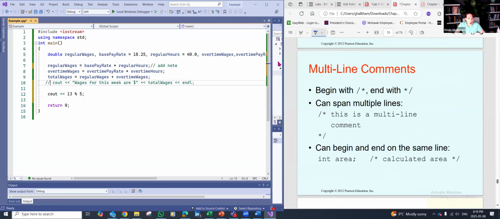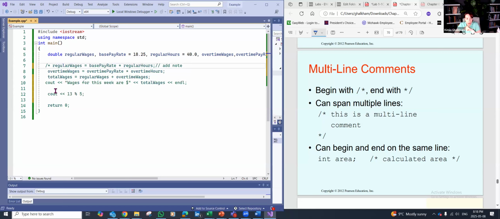Multi-line: in case you are going to comment multiple lines at the same time, either you add a double slash to the beginning of all of them one by one, which is really time consuming, or a smarter method is to start with a single slash, add a star, and then include as many lines as you want.